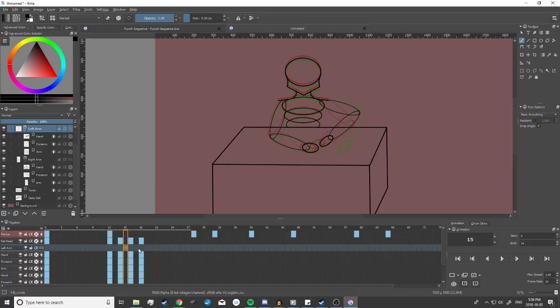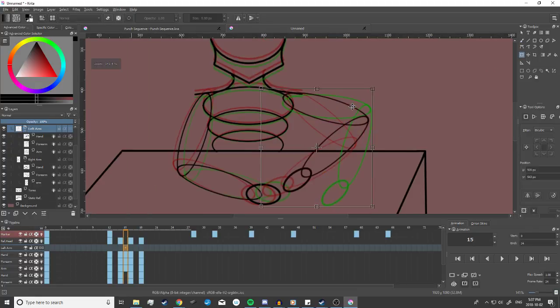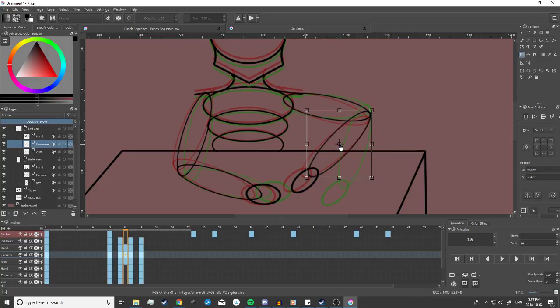So, between here and between here. Okay. So here, do that. And the forearm goes like that.